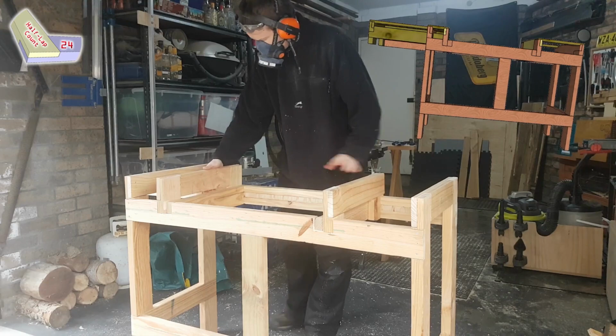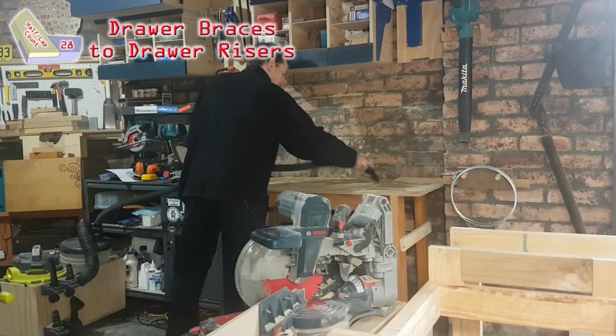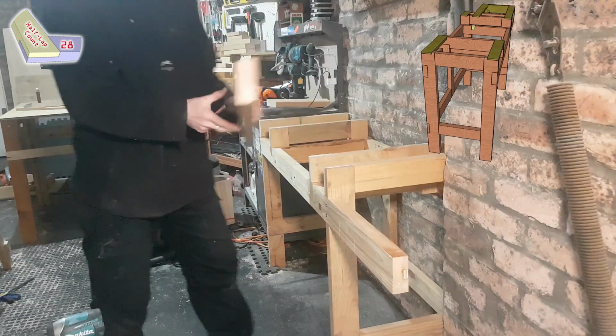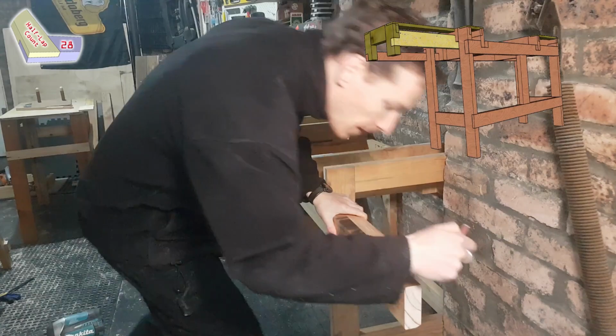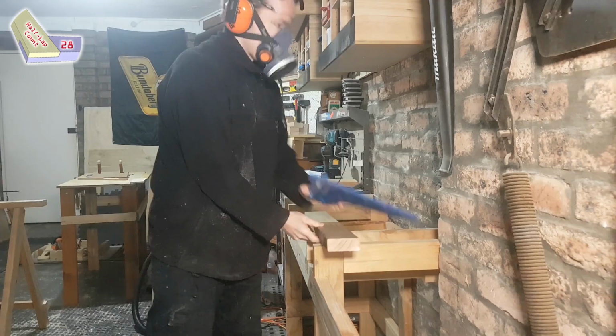We got the braces on there and it was time to do our first test fit. Away with you, old shoddy made bench. Here we go, let's fit the new shoddy made bench. Now this was, from an engineering point of view, the trickiest part of the build. I didn't want an extra leg, as you might have noticed that my dust cart lives underneath this new bench. So I needed a cantilever solution to get a draw and also to extend my work surface.